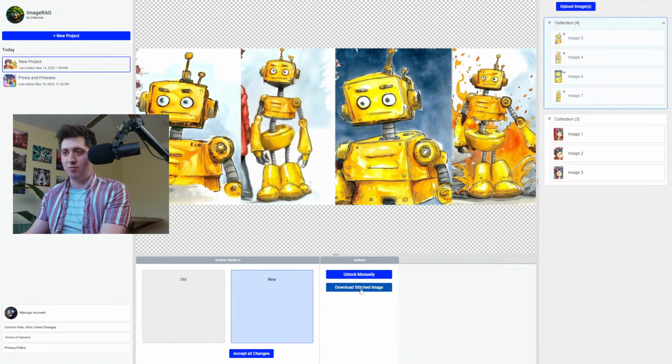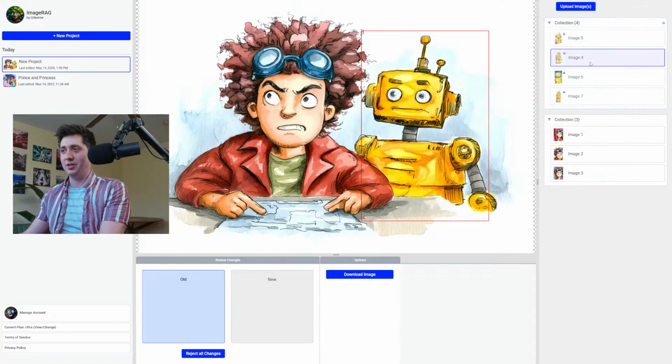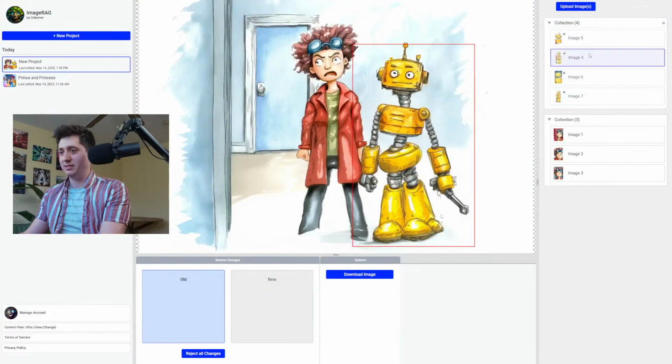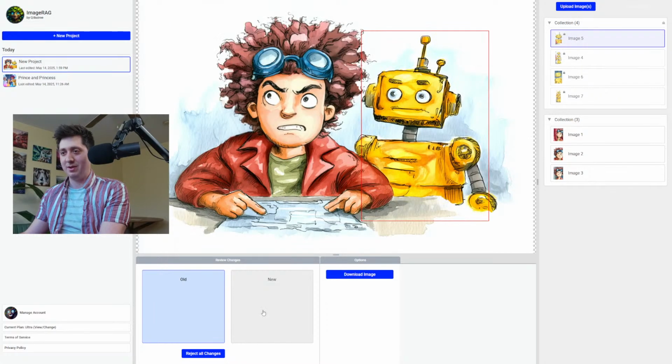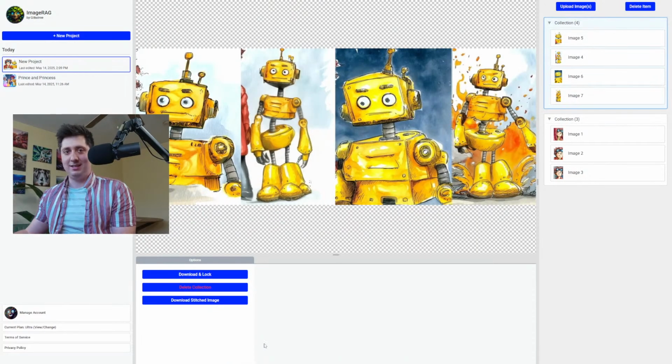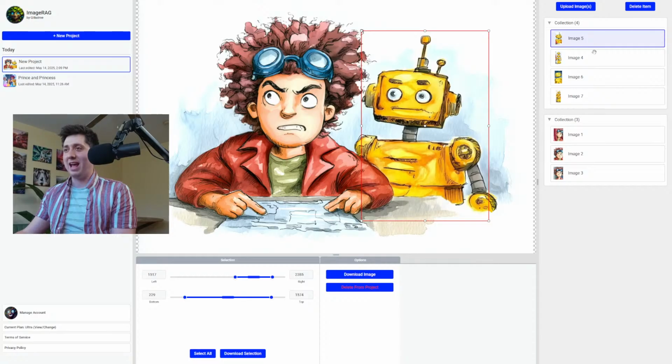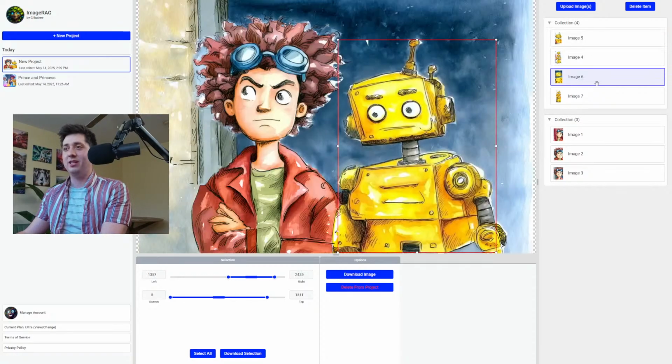Call it a day right here. So we'll accept these changes and see how nicely our new character is put into these full images. It's not done yet. You can see it's still working on the exception, or maybe I didn't click it. I'll let it be for a second. And now we have these full characters with the change that we've made.